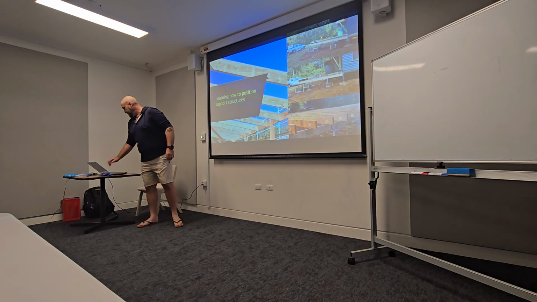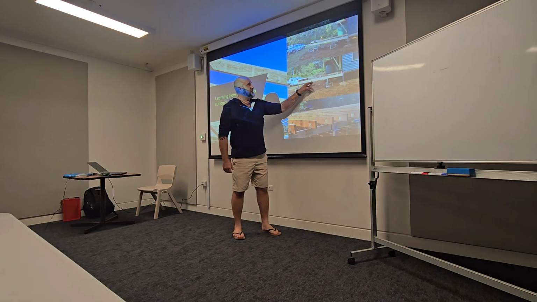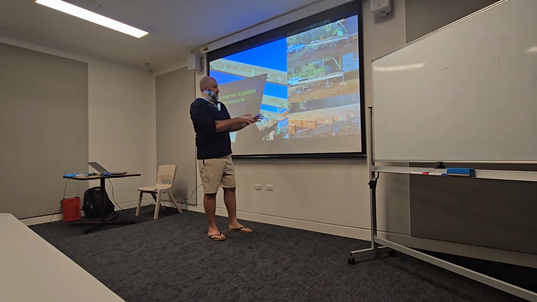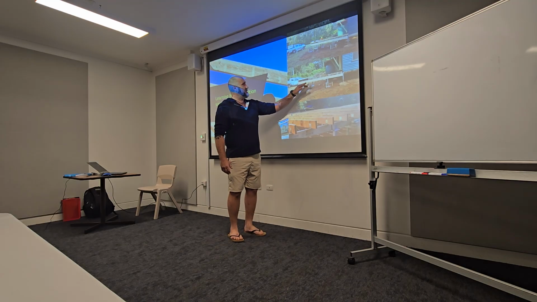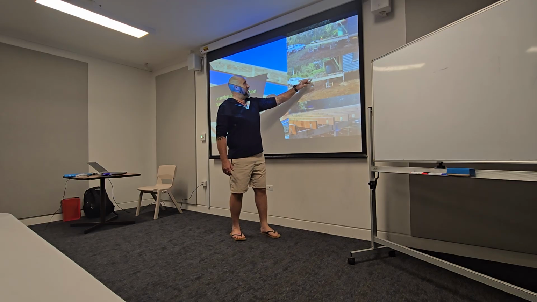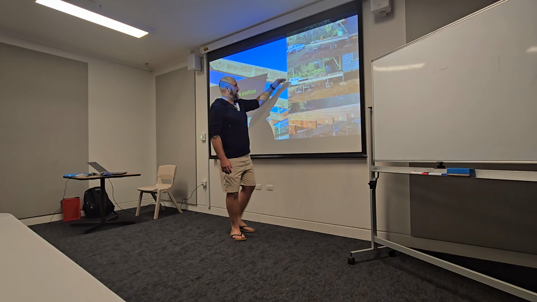So I'll show you here. This is another example. So this was just the structure we were doing for the scout den. So this is the most basic, simple idea of how it works. You've got your posts that come up through there that are bolted to the bearer. The bearer spans across there, and then you've got your joists which distribute the load in between, and then your flooring goes straight on top.